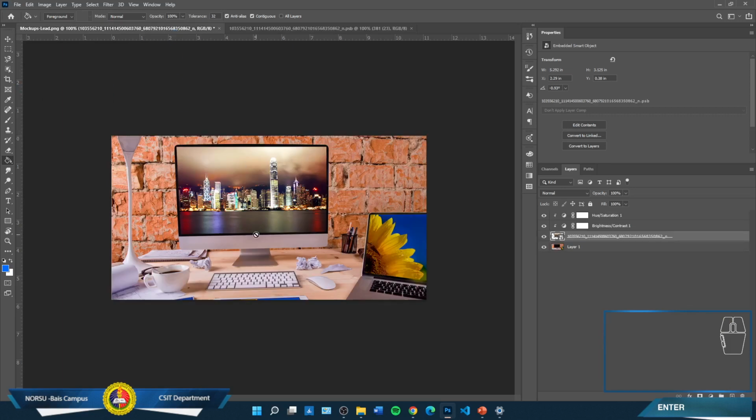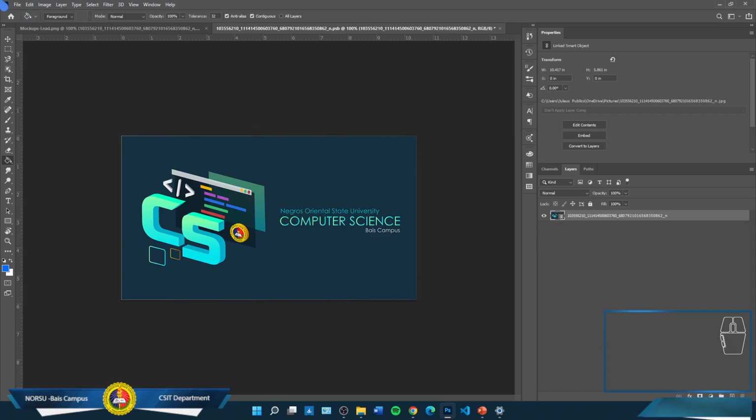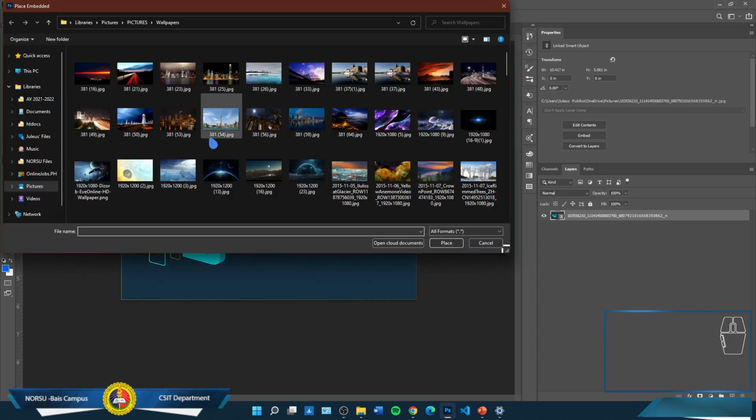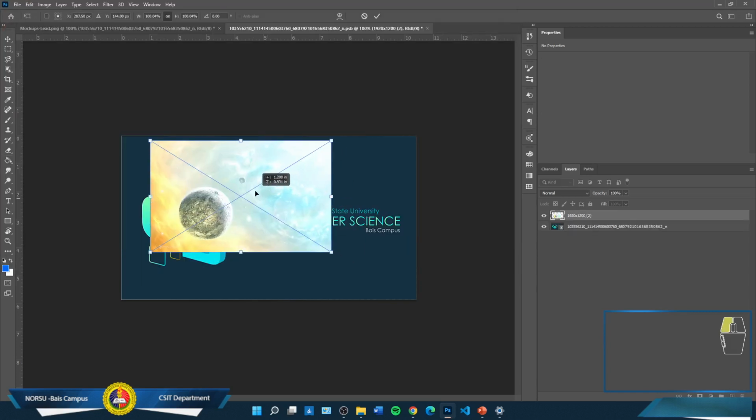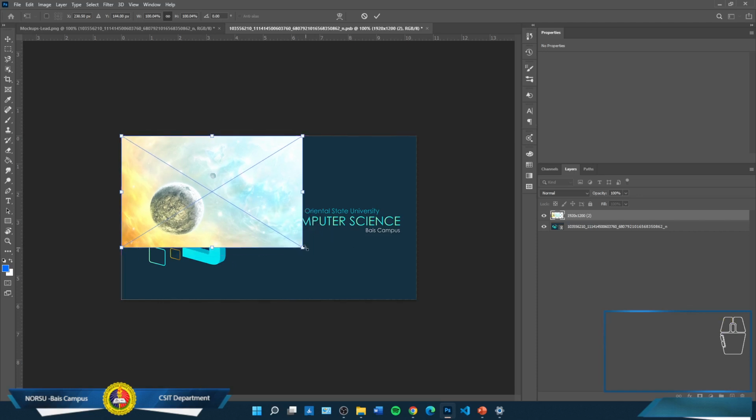So, we cannot really delete the entire layer. It's because nakalink naman siya. Diba? So, however, instead of deleting it, ato na siyang tabunan. And then, you can change the photograph again. Just double click on it again. And then maybe this time you can delete it. You can place another photograph. Okay, file, place embedded. Let's say, kani, place, and then let's increase the size to cover the entire thing.